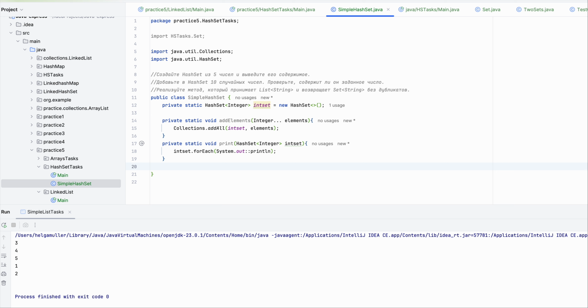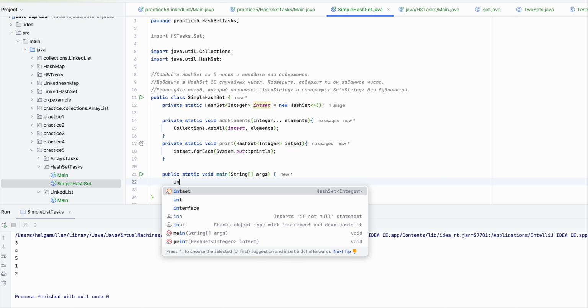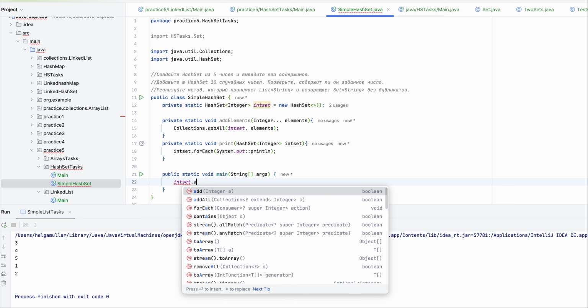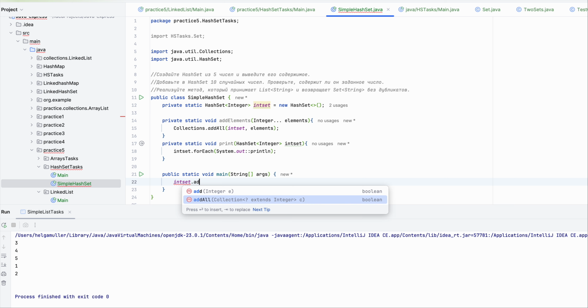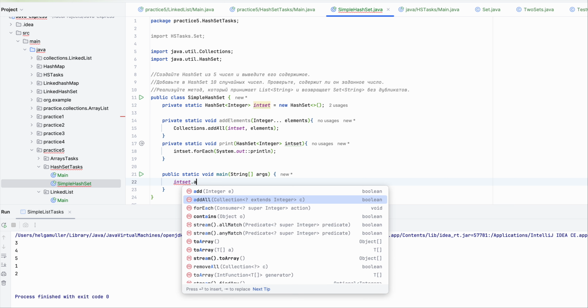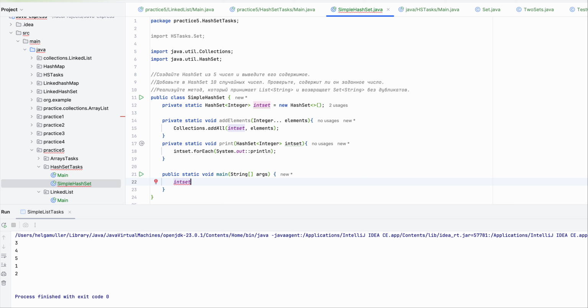Okay, let's create the main method here, and insert add. Okay, let's try it another way.